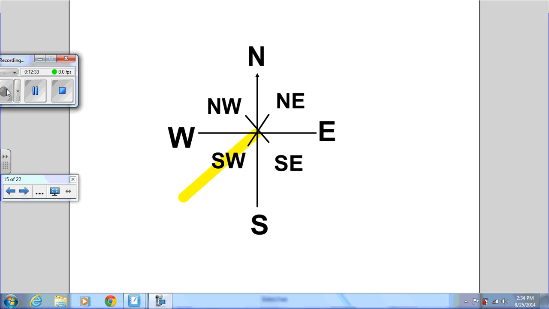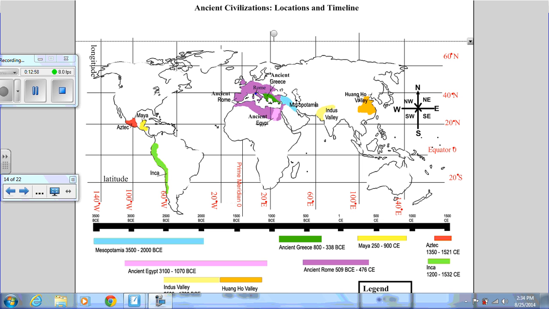All right, here are a few tips to help you on tonight's homework. One of your questions is going to ask you to find the name of a civilization that's heading southwest from a different civilization. Keep in mind, southwest doesn't just mean a straight line in the southwest direction. Southwest means anything in the southwest quadrant. So remember, it can be a whole area. So when you're using your big world map tonight for your homework, remember that anything southwest can be in a whole southwest quadrant. Hopefully that'll help.